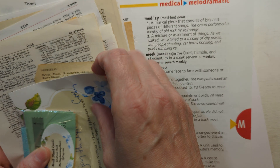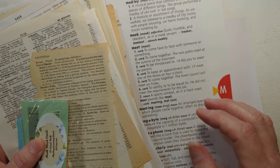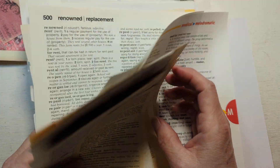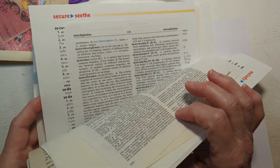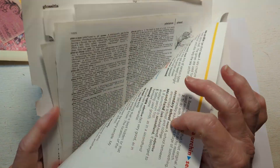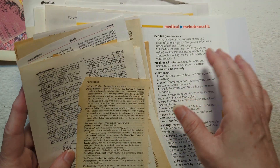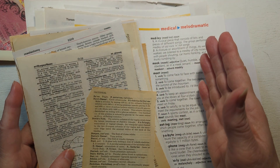I don't normally do this, but I want to give a big shout out to My Daydreaming Heart, because this was a mishmash of papers that are actually from different sources of dictionary papers. It's just a really lovely mix of them — with medical and all kinds of different things. It's just really cool, and you don't really know what you're getting when you order.